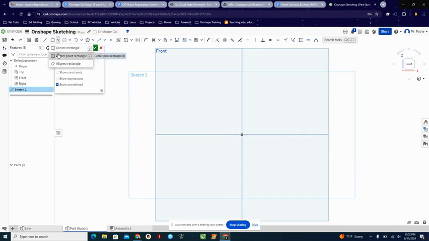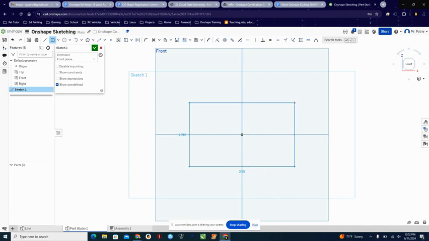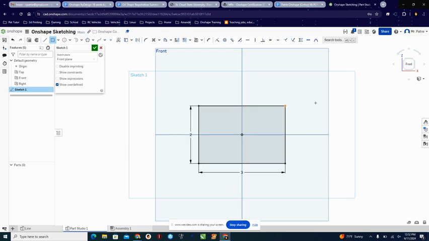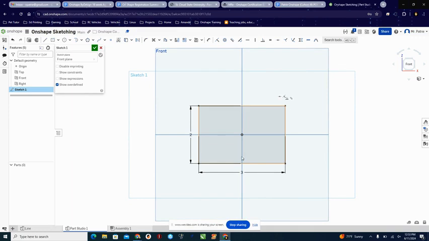All right. Center point rectangle. You just click in the center and then everything comes out symmetrically. That's kind of nice. So you click it and same thing. You go 3, 2, and it'll keep it symmetrical around the center point. This is really useful if you're wanting to make patterns. If you need this on the origin, it works out really nice for that. You don't have to worry about dimensioning it and everything. This one automatically constrains as well.